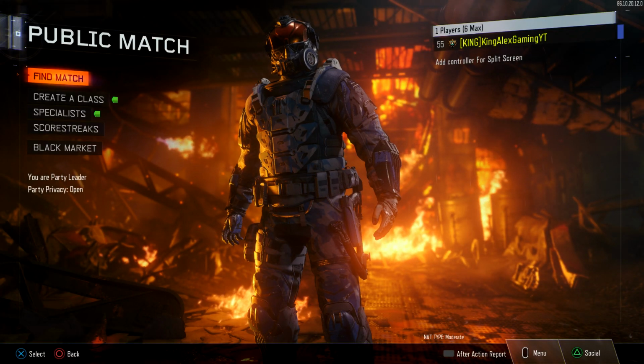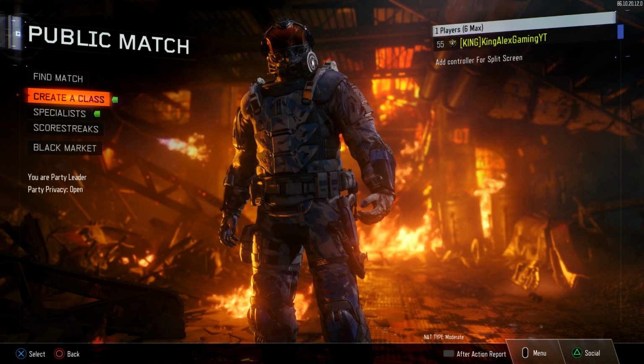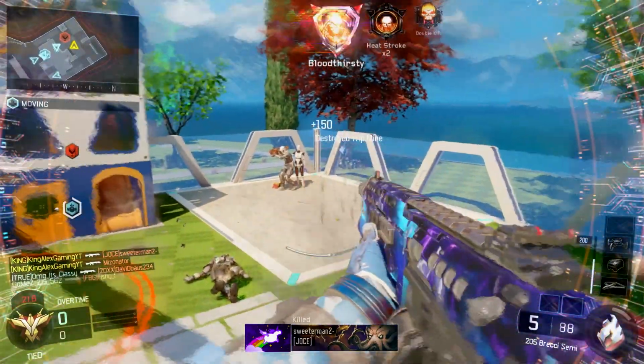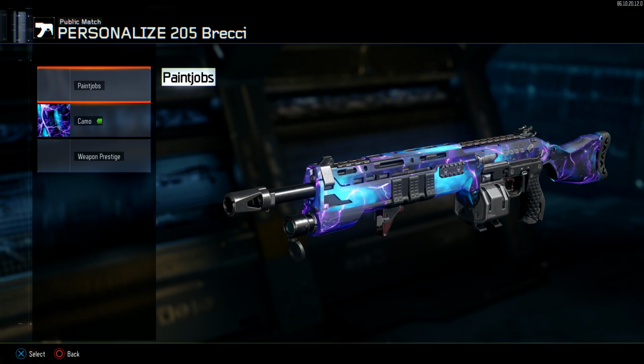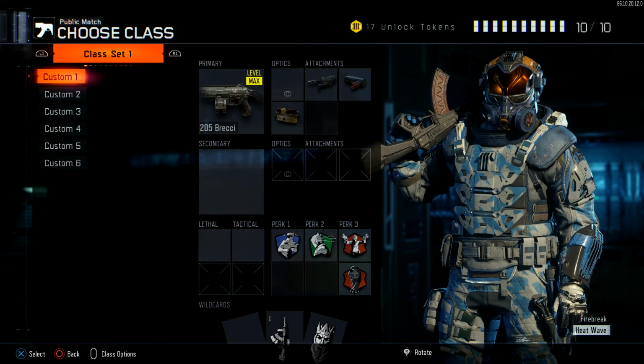Hey, what is going on, guys? This is King Alex, and today we are gonna be doing a level 1000 versus a Jittermod hacker in Black Ops 3. We are gonna be using the insane brecci going up against a level 1000 in this video. Now, this is actually a pretty insane challenge, guys, so make sure you do watch until the end to see who comes up on top.